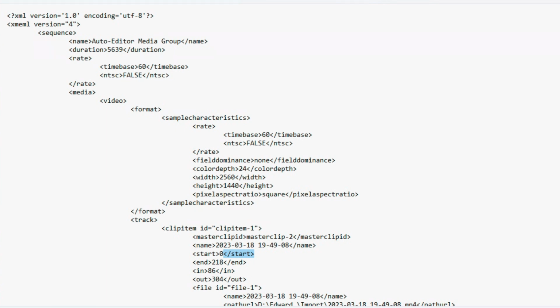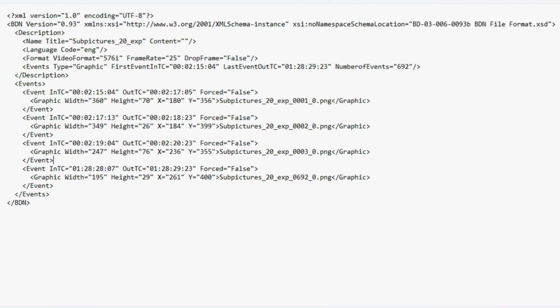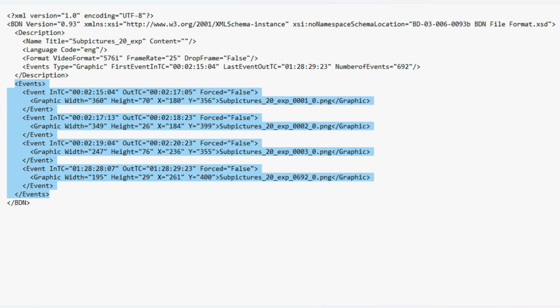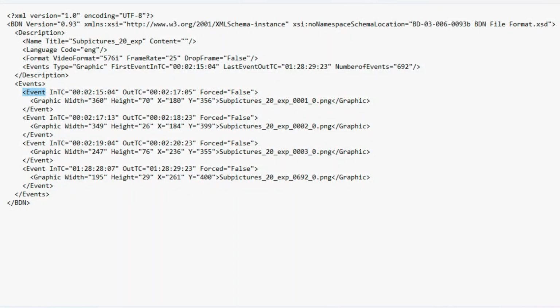So let's look at the format of the XML file we're going to use today. In this particular case, we're interested mainly in this events section, and under events, we have an event which has this piece of information, this piece of information, and this piece of information. Then inside of event, we have something called graphic, which also has several pieces of information.